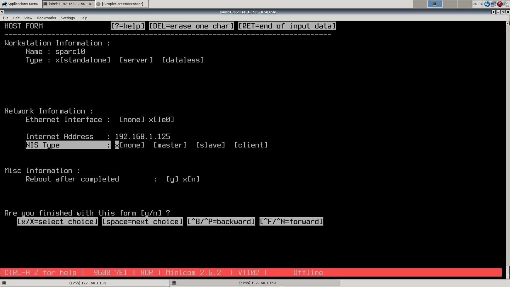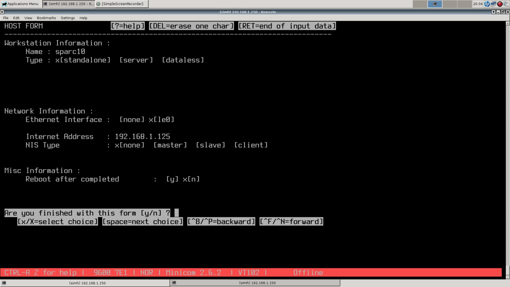domain. I think that would make some good videoing. I don't know. Let me know in the comments if you want to see something on NIS. Great technology for a small group of Unix machines. It's perfect. It's a lot lighter weight than something like LDAP. Not to say there's anything wrong with LDAP, but that is what it is. None. Yeah, we don't want to reboot. Yes.